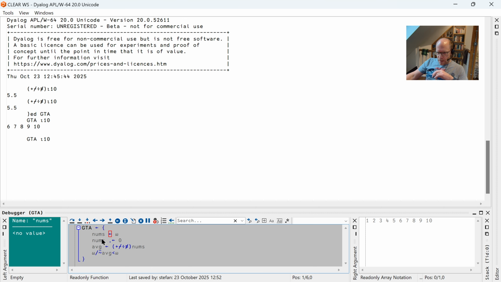So now we're about to execute the gets here, and we can see to the left we have a green box now, and that's symbolizing that what we have here is a variable. So we have name nums, and it currently has no value because we are obviously creating a new local variable here in this defun. So let's step through that.